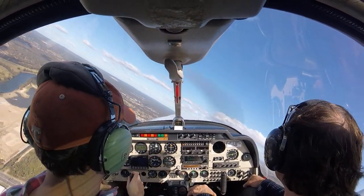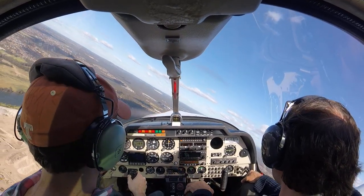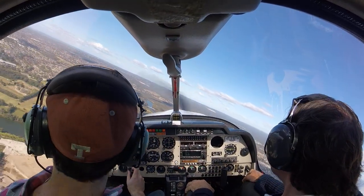India Romeo November, downwind touch and go. India Romeo November, runway left, clear touch and go. Clear touch and go, runway left, India Romeo November.